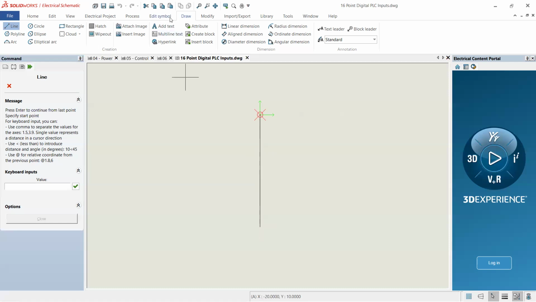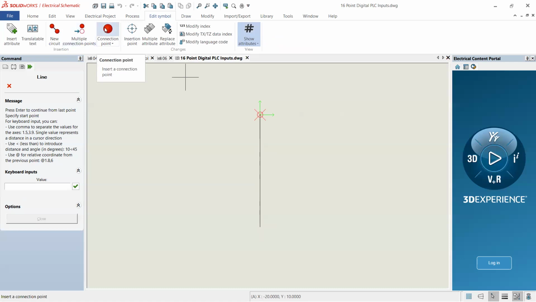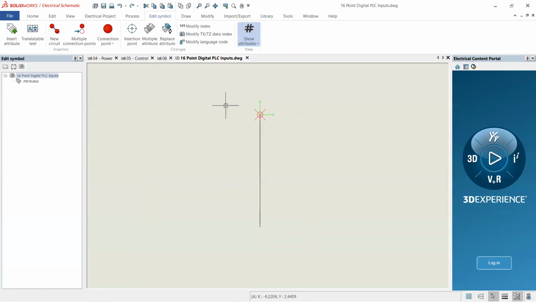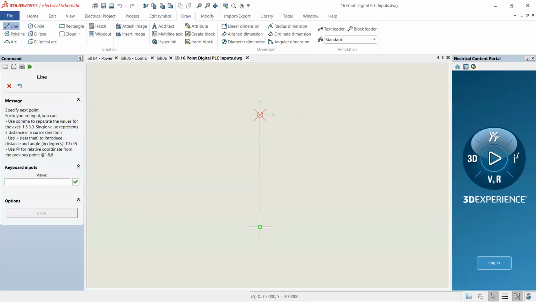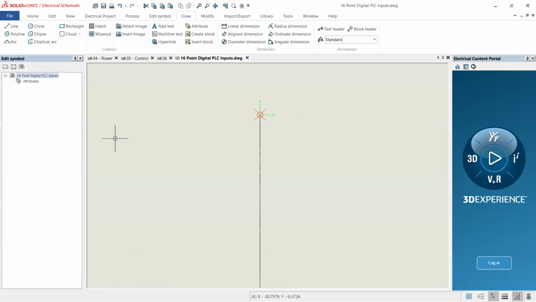So that when I come over here to edit symbol and start adding circuits to it, it'll snap right to those points at the right spacing to line up with my grid on the drawing. Kind of a neat trick. So draw back to the lines. And honestly, right now, I don't actually count how many I'm creating, because you can always delete. I just know I've got to get to 16 eventually. So I just Control V, enter, and keep dropping lines in. A bunch of them. I'm probably there, but I'm just going to keep going. Probably enough. I truly didn't count.